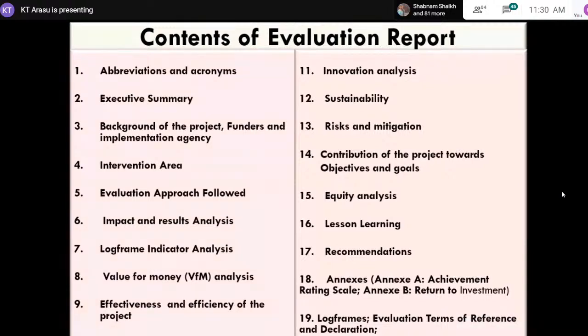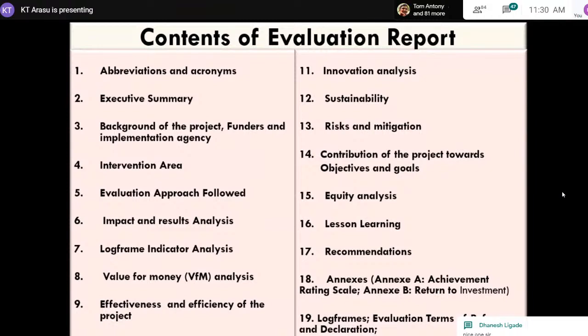Experimental evaluation, like the randomized control trial. So many methodologies are there. You can choose according to the money, the resources available, donors' interest, and which is the best for your project. Suppose it is health, there are certain methodologies you can use. Suppose you are working in a tribal area, ethnography is the best methodology. In some areas, you can use digital intervention, video, audio, digital technology. But objectivity you have to maintain.